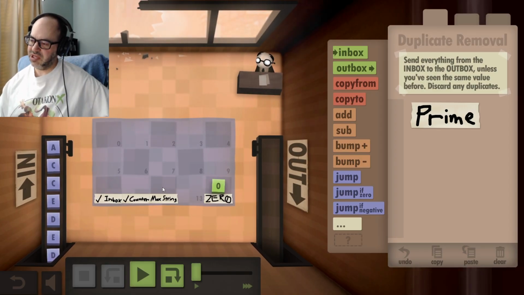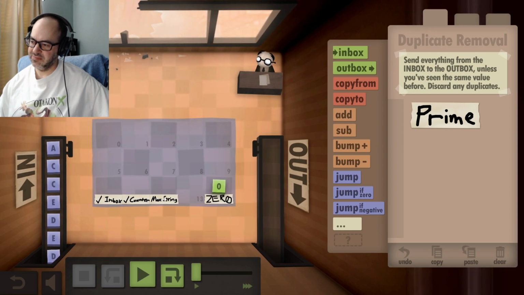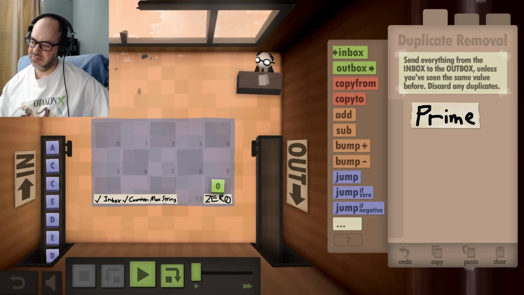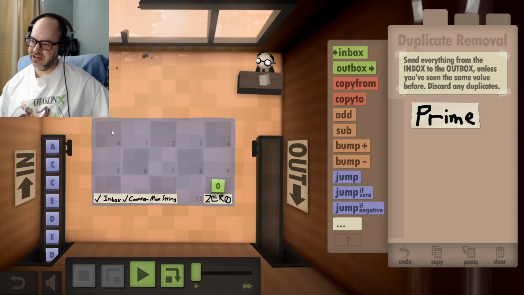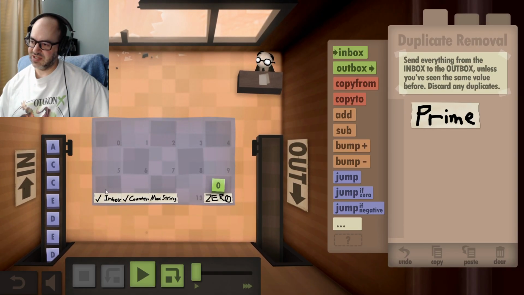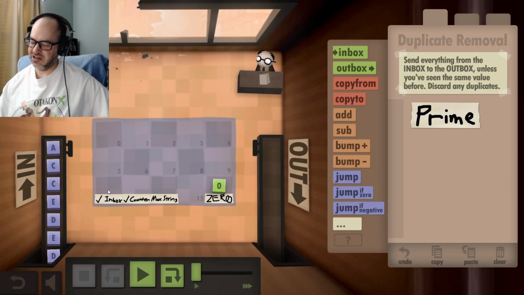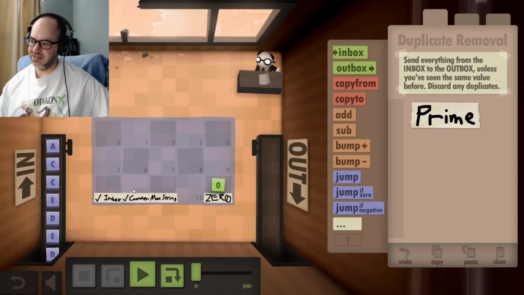Well, max string would be maybe string plus 1. Right, because if you have 2 items, you're going to check here. So you pick it up, you subtract, right? So let's say you're down. You pick up your D, place it here, or copy it to here. Then you check it against the first one. So whatever you're holding minus this, because your counter's at 0 at the moment.